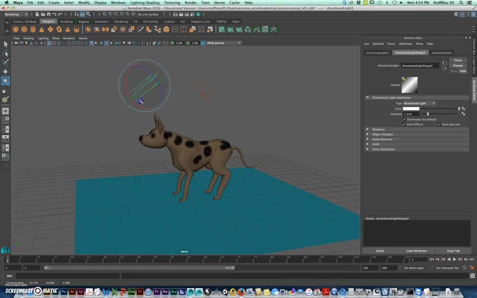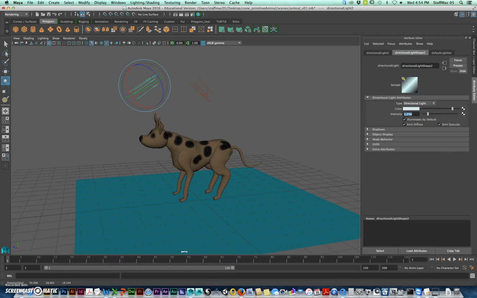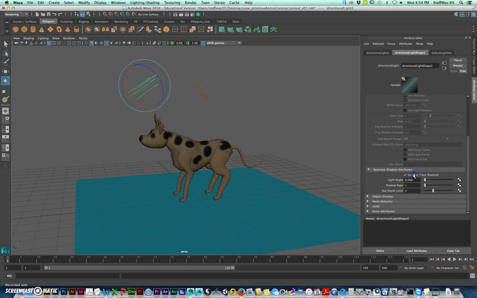So it's going to basically reflect off of this. So I'm going to give it somewhat of a similar color to that. Make it a little bit brighter, but it's going to have a little bit of that bluish tone. And I'm going to make this 0.5. And I do not want it to emit specular, and I do not want shadows being cast from it. It's just meant as a reflected highlight.